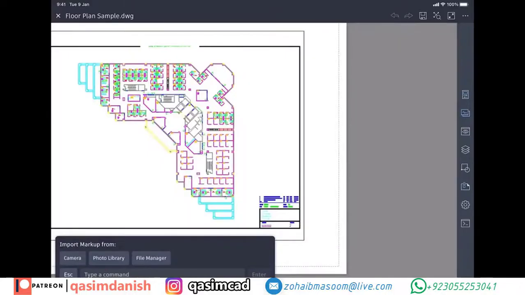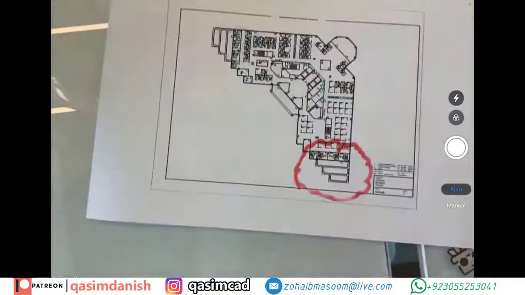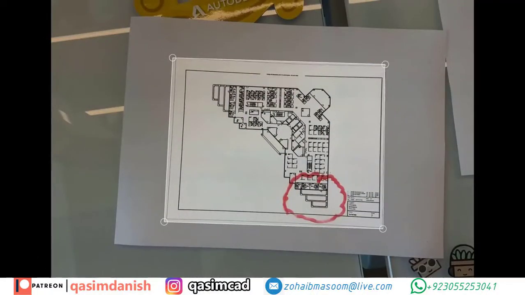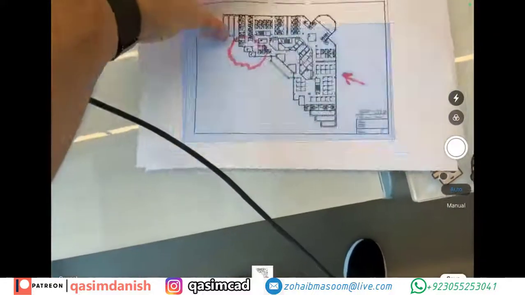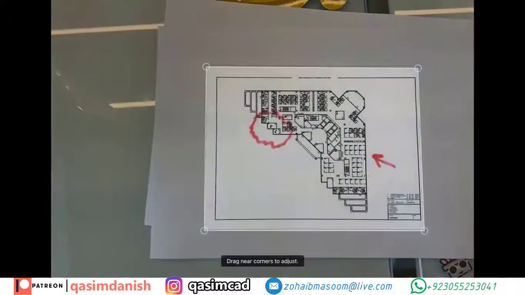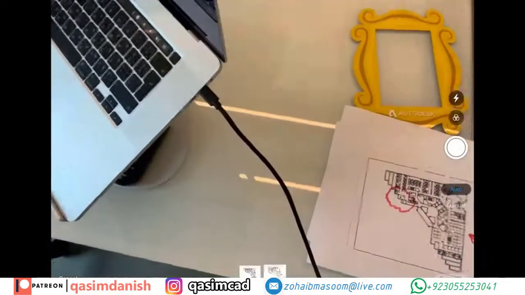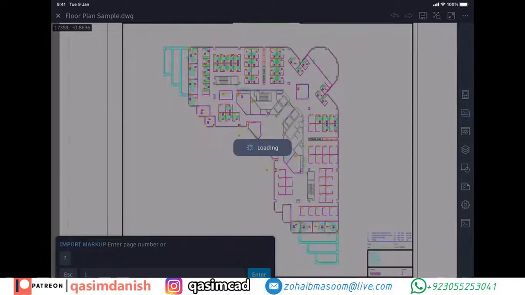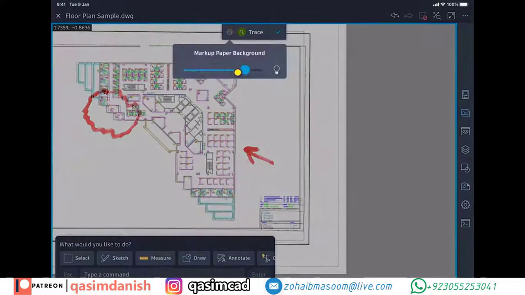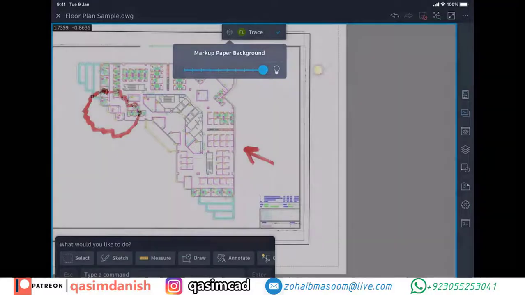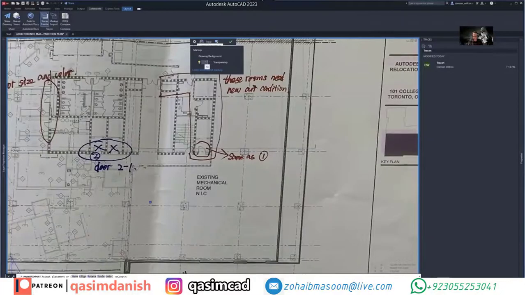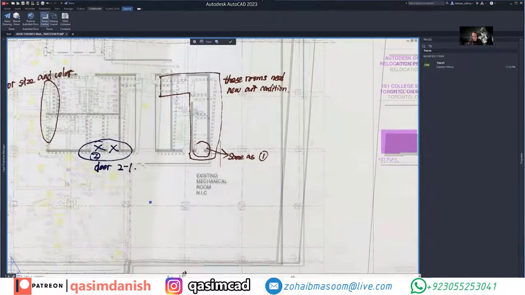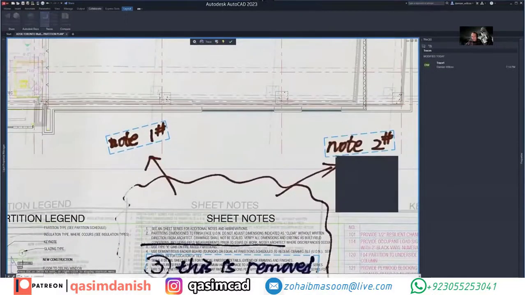The trace feature is leveling up in this new version of AutoCAD with the addition of Markup Import and Markup Assist. These new features improve collaboration by allowing users to easily import feedback from paper and PDFs as a trace layer. Markup Import allows users to import paper feedback by simply using AutoCAD's mobile app, taking a quick snapshot of written annotations and selecting what they would like to become a trace layer. PDF files can be imported directly. The imported annotations become a trace layer and allow users to adjust their opacity to work with feedback overlaid.